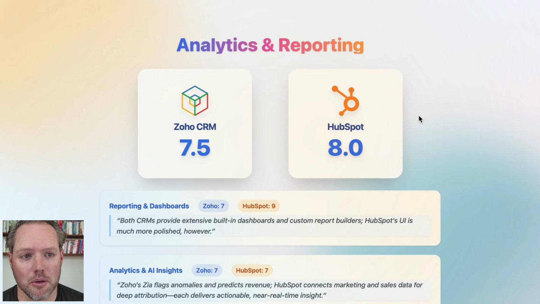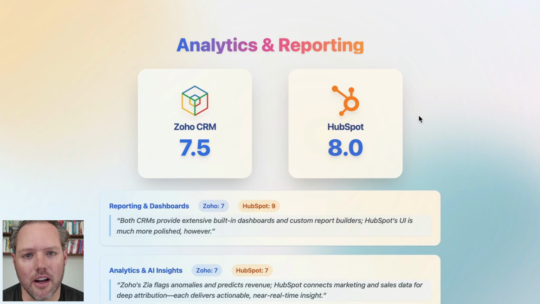Zoho's dashboards and reporting have become beautiful. In some ways, Zoho has more features, more ability to do business intelligence, like a full-blown dashboard that can pull in lots of different things from across your business and across the entire Zoho product suite. HubSpot, you can do almost anything as well, but it's just built around what HubSpot is for, which is a narrower scope than Zoho if you're looking at the big picture, like Zoho One.